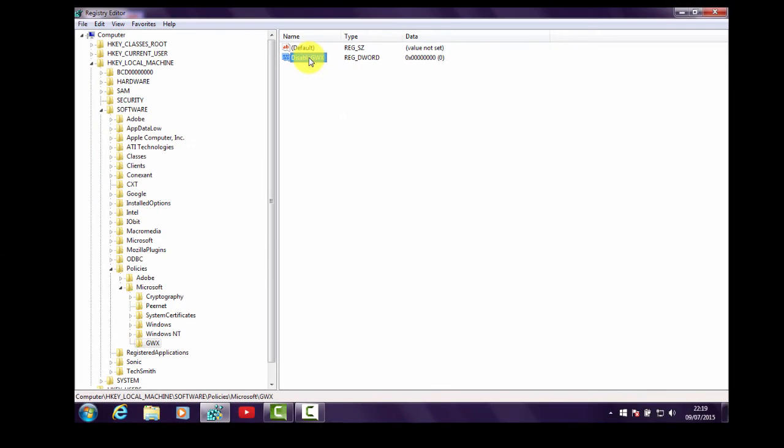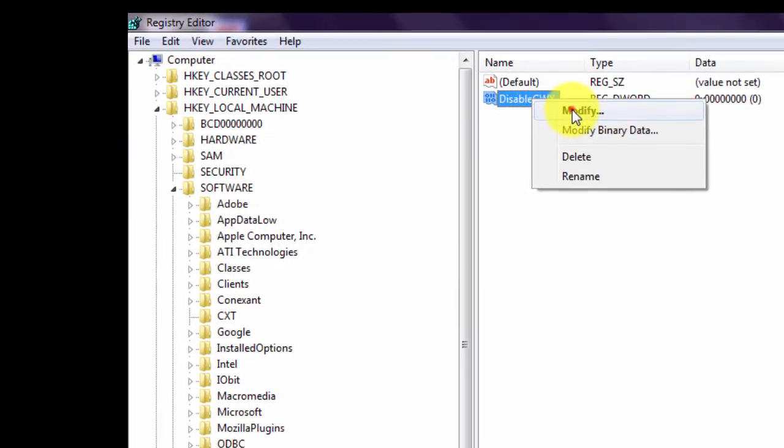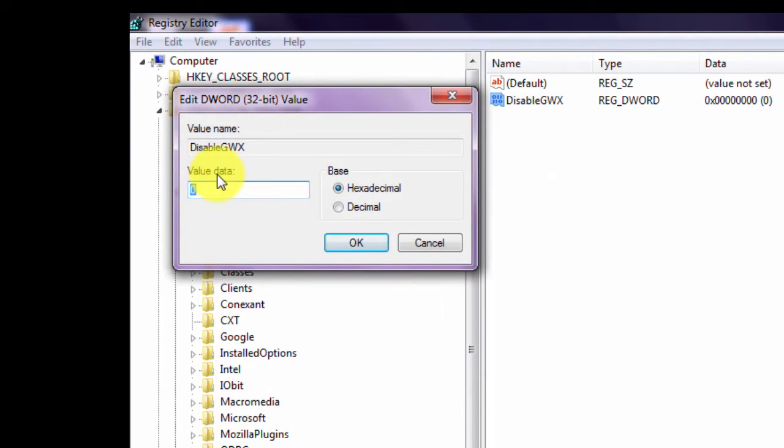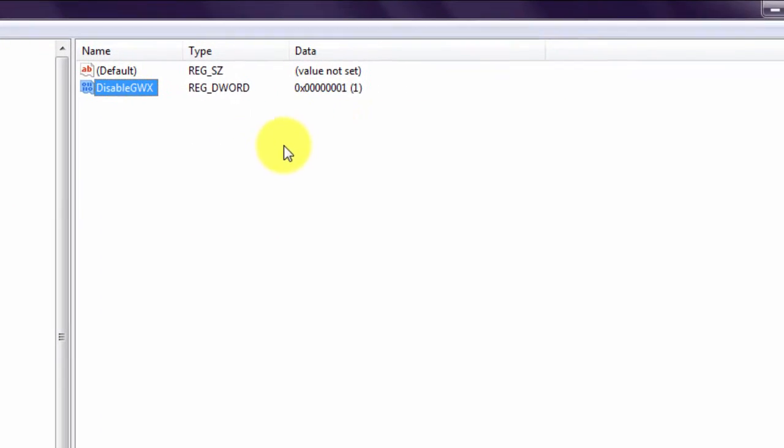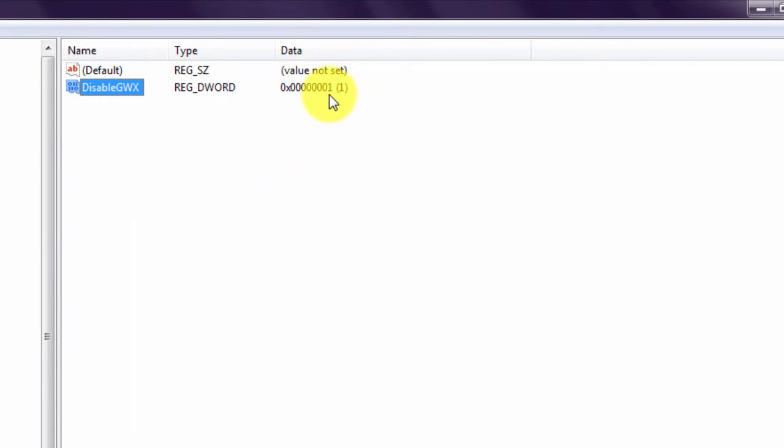So if we hover over DisableGWX and right click on Modify, we need to change the value data here to 1 and click OK. Okay, so we've now got our 1 in the brackets. It's also giving you a little 1 there as well. So now it's basically going to do what we've asked it to do. When it relaunches, it will actually disable GWX and it'll stop it from coming out of the taskbar.